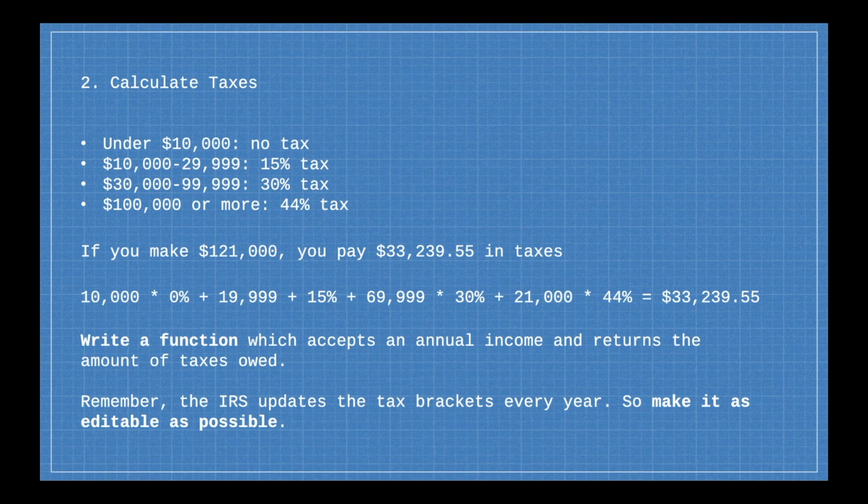So that should be your step 1. Ultimately, it's not going to be the most highly editable code, but once you do it, you'll have a better idea of what you're doing. And finally, once you do that, make it as editable as possible, because every year the IRS likes to update its new tax brackets, often because inflation increases or sometimes other different measures, like there might be a new bill that's passed. But we don't know exactly how they're going to do that in the future, so you want to make sure this is as editable as possible.